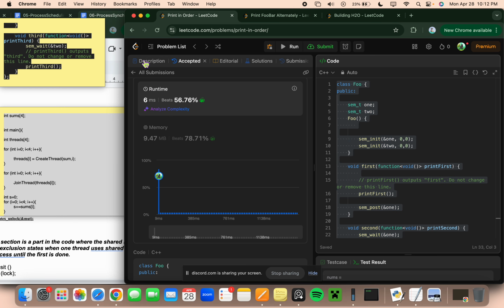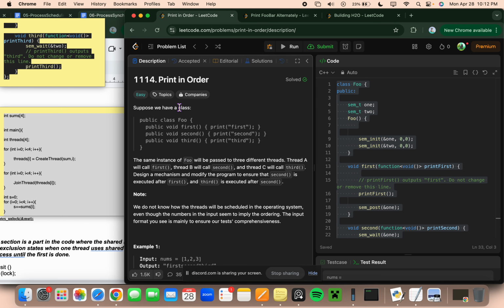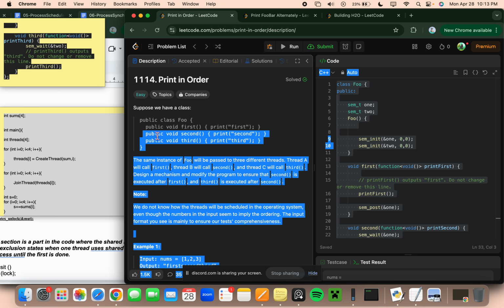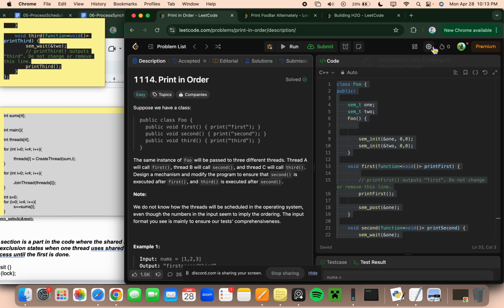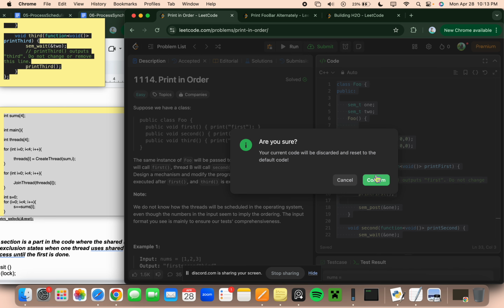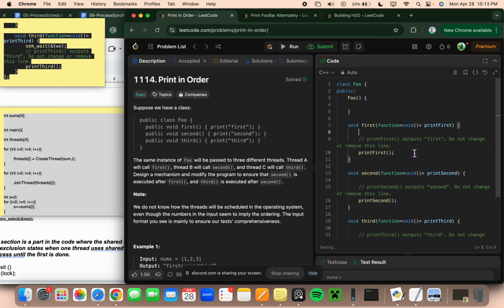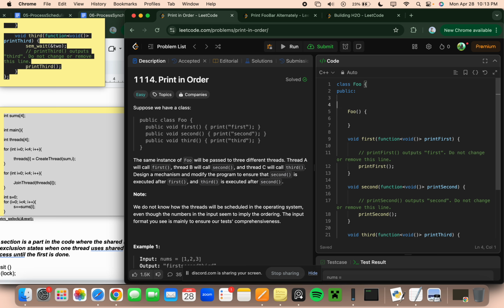All right, so in this case, this is the one that I started off with, and honestly, I'd recommend that you probably do the same, because it goes over the gist of how we even use semaphores in the first place. So when we have a case like this, we want to print in order, and we want to make sure that the first prints first, the second prints second, and the third prints third. And we can essentially use semaphores for this. That'll make it easier to ensure that we get things in the right order, because we can't control that otherwise.